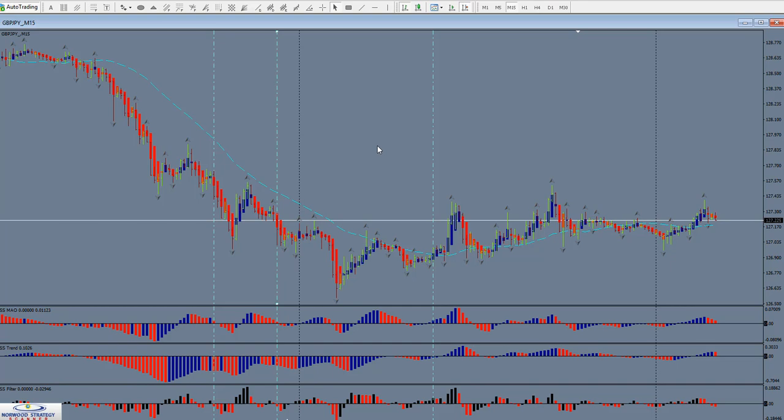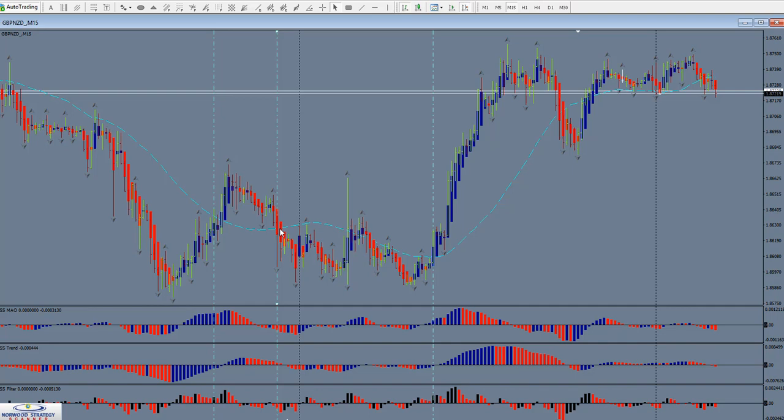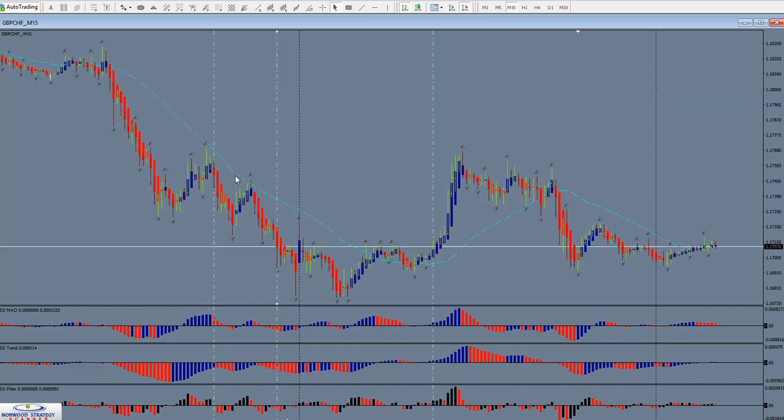That's how you can find them on the 15-minute. If you have the signal set on a filter fresh cross on the 15-minute chart, the scanner can bring more trades to your attention as well. The scanner in many of these places would have brought additional trades to your attention, so you've been trading more pairs in that direction. There were good trades here and a good start of a big trade here. When you see a fresh color change or a fresh cross on a 15-minute chart, that's when you should have your scanner set so that it will also bring additional trades to your attention.